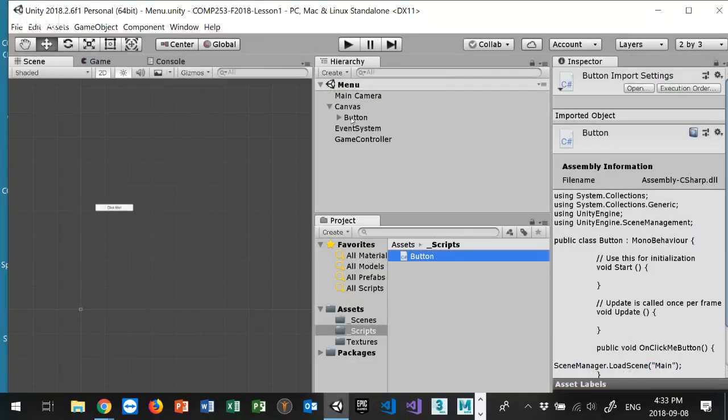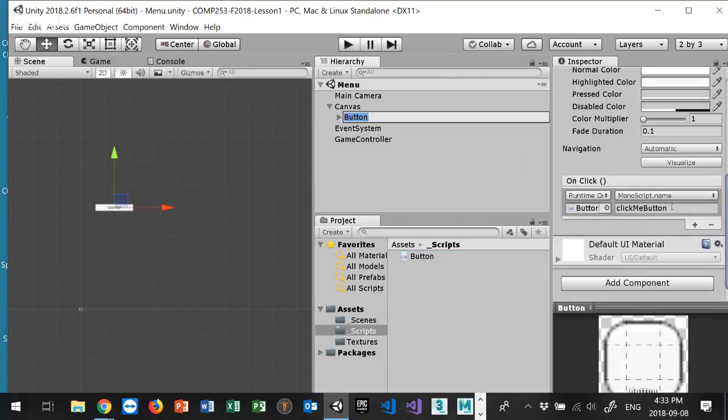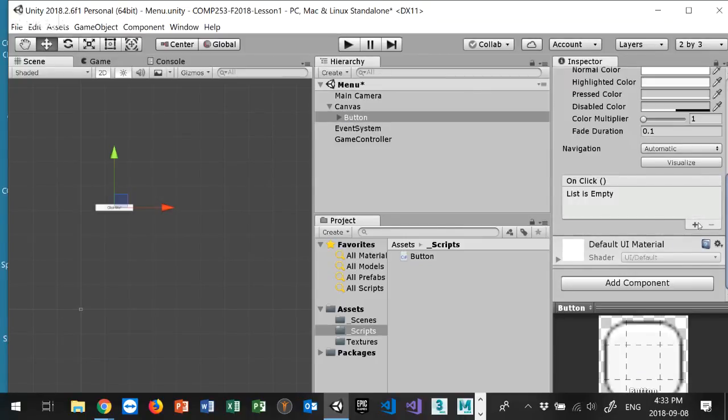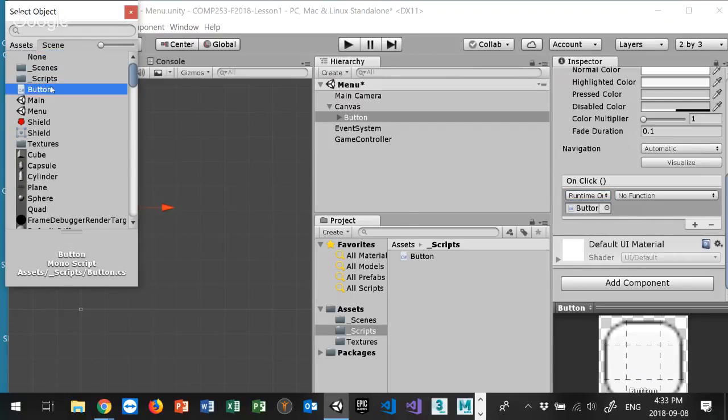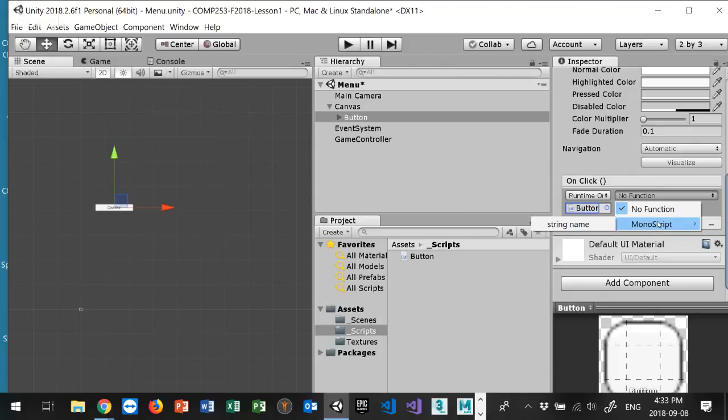And then in the button itself, the button object, when I go down here, I can delete this thing. So let's just delete and add a new one. And then I should be able to choose the button class. And I believe, no, it's still not working. You're going to get a script name, but that's how it normally works. You choose the script name, and next week we'll show you how to move from one scene to the other.